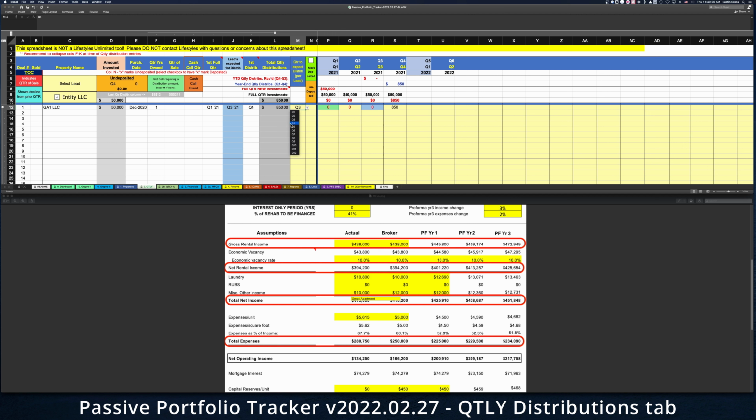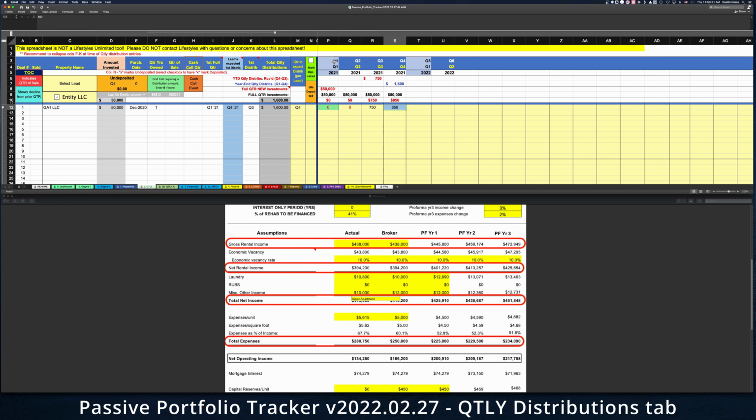We could put this back to the fourth quarter, and we can say that we got a distribution earlier. Maybe the lead was doing better than they expected, and we got $750 in the third quarter. So the colored boxes just let you know some information, but they do not limit you from putting distribution amounts in there. As you look at the data above your distributions, these show you how much you've invested in that quarter. You have your new investments, your total investments, your annual distributions, and your tax year annual distributions.